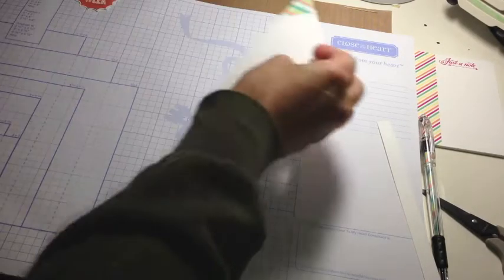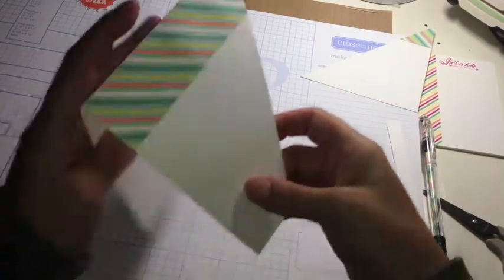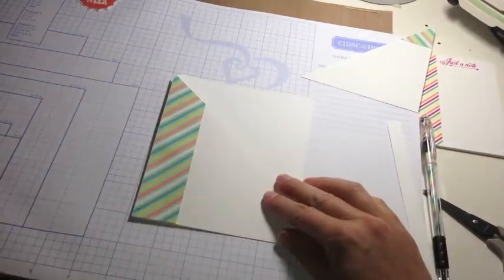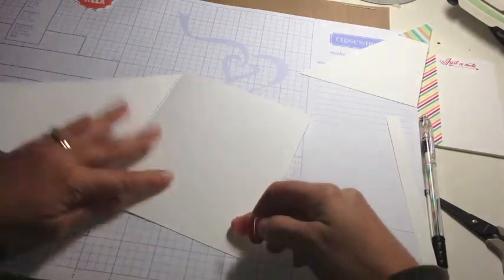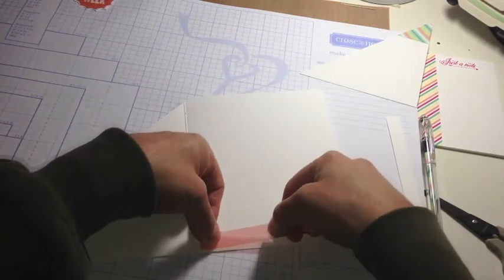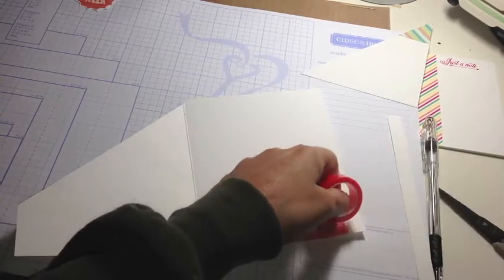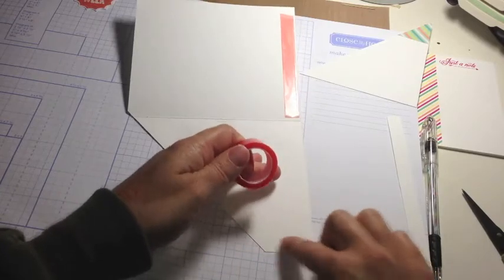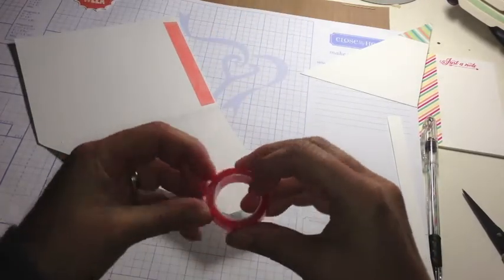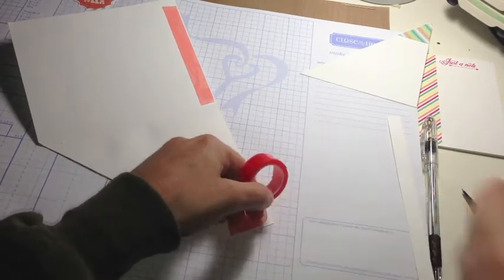Okay, so now I have my paper trimmed. The next thing you want to do is take some double-sided adhesive tape, the really good sticky kind, and just put one piece along the bottom and then another piece over here, this edge. That way you know how long it needs to be.